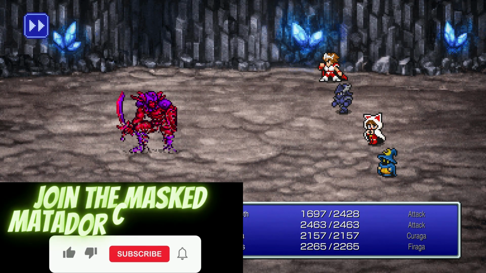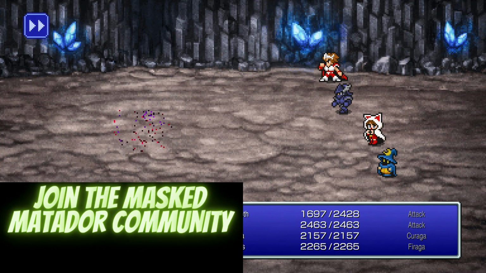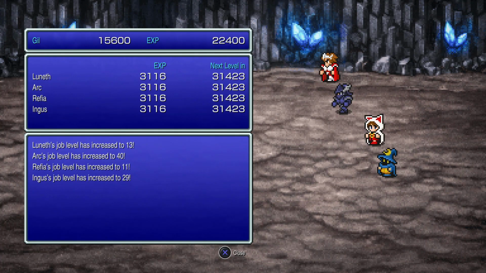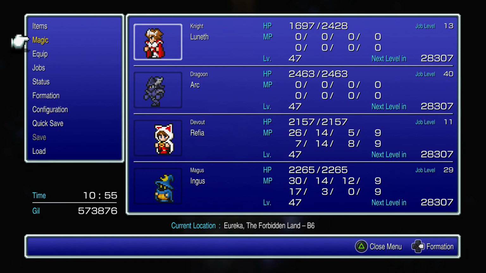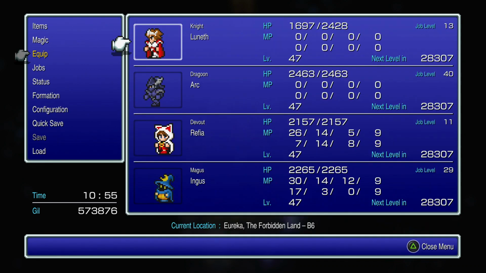Eureka kind of becomes a boss gauntlet toward the end, just with all of the legendary weapons being guarded by something. I guess that's fair though, you wouldn't want the strongest weapons in the game to be freebies for you to pick up. So we will earn those things, and we obtained the Excalibur.